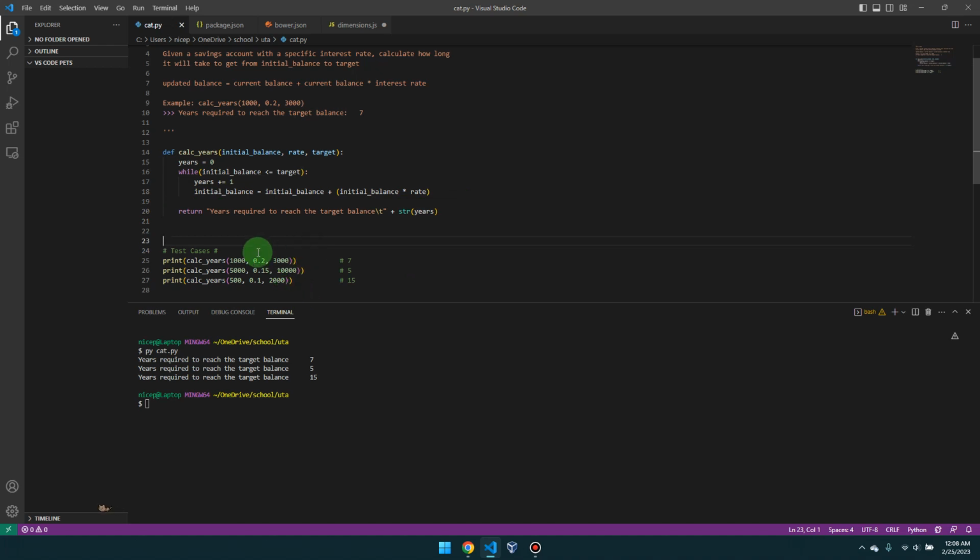This would have been a really good one to, if you guys aren't understanding how this thing is iterating, just plug into Python Visualizer, which I showed in my last video, and show how everything's being updated within this loop, and then when it would exit the loop, sort of the whole control flow and structure inside of here.